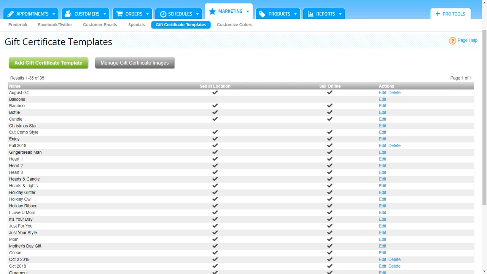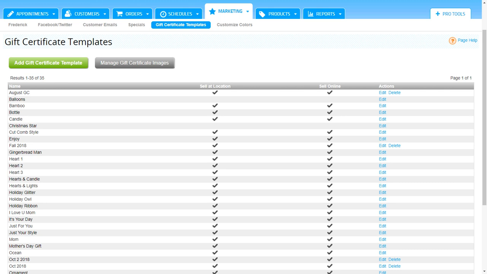Once a template's created, it will be in the list on the Gift Certificate Templates page. As you'll see, we do have gift certificate templates built for all major holidays and occasions. A good practice you may consider following is to disable templates that don't apply to the current season. For example, during the summer, you may not want to have winter templates up for purchase.